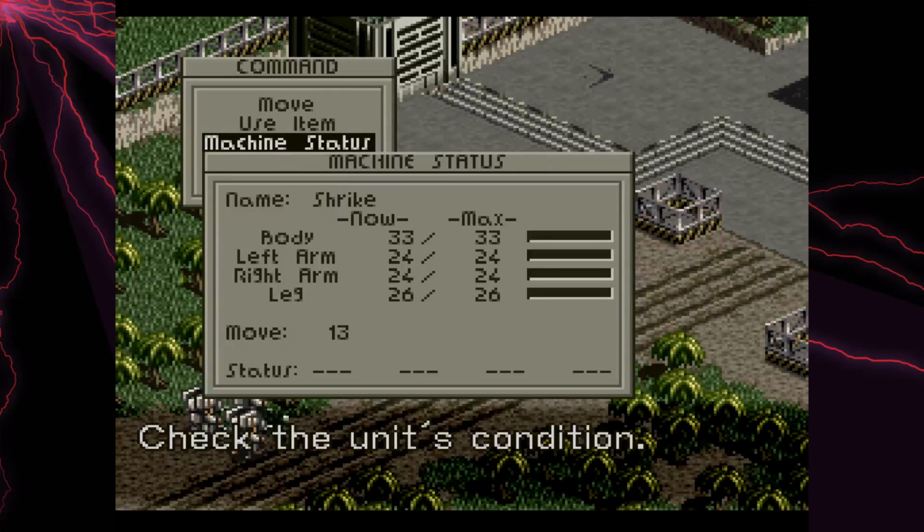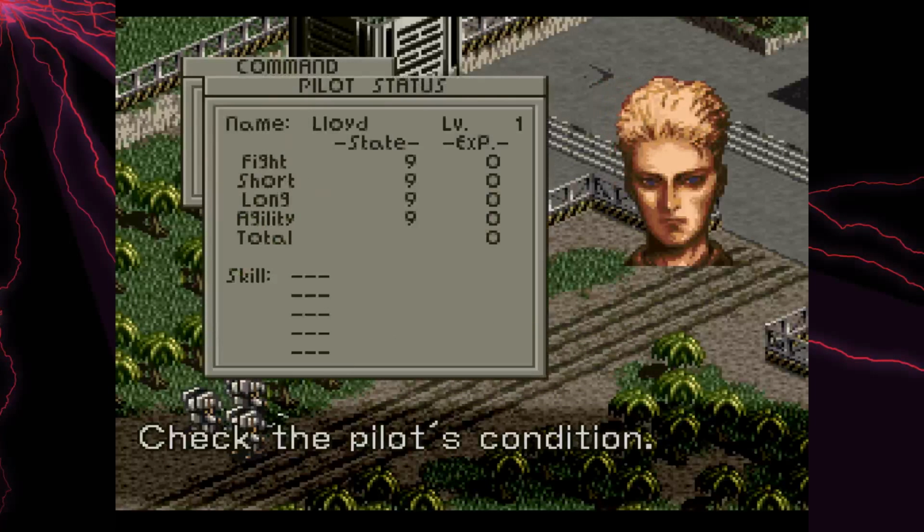So you got our different stats here. These are our hit points. You have the main body's hit points, which obviously if the body goes to 0, the thing explodes and you're out of the match. Left arm, right arm, if those go to 0, you can't use the weapon in that arm. Leg will destroy your movement if you reduce that to 0. You get the idea. And then you have your pilot status, which is pretty much a clean slate right now, obviously, because it's the beginning of the game.